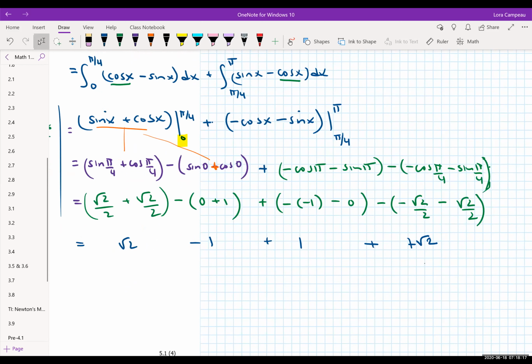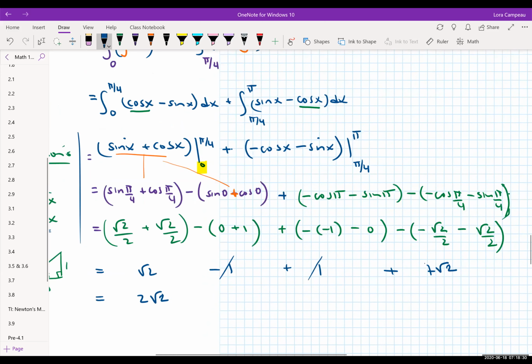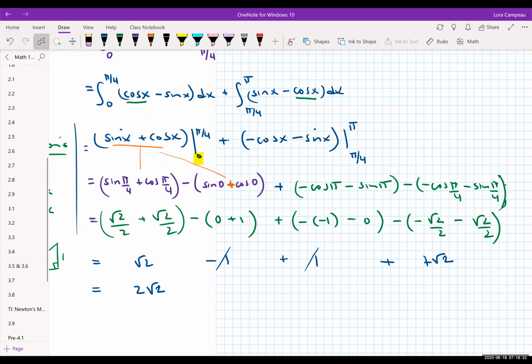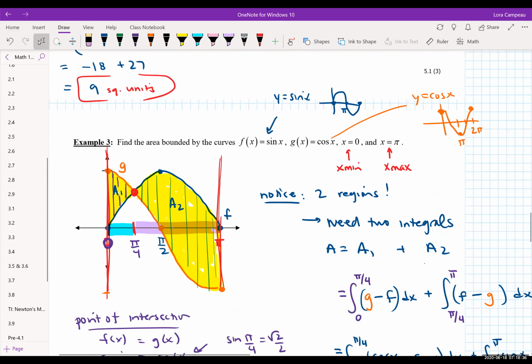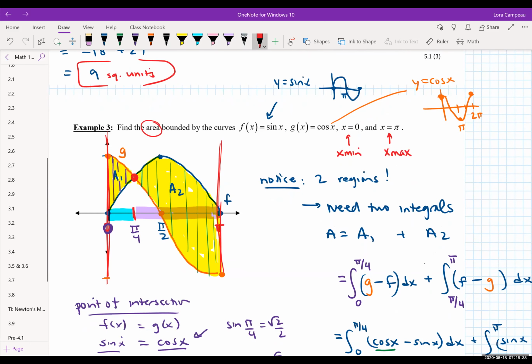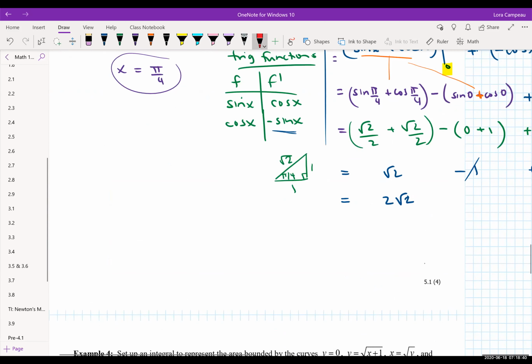So if we simplify, we are almost there. We have 2 square root of 2's hanging out. The ones neutralize. So we have the area of our figure, but again, don't get too stuck on this, the area has to have the units. So don't forget to write square units because you are addressing the area, not just the answer to the integral.